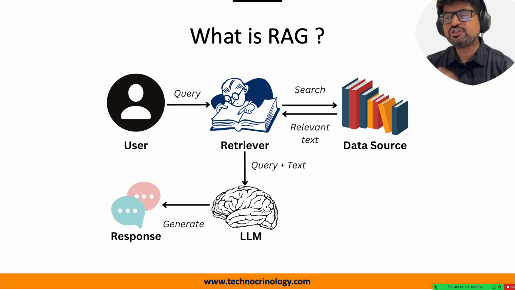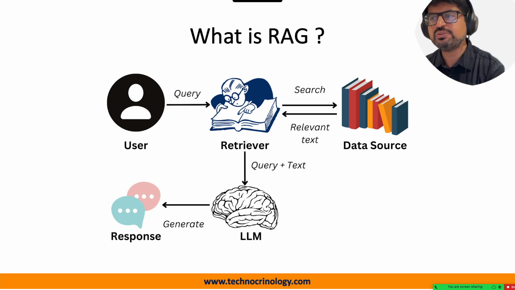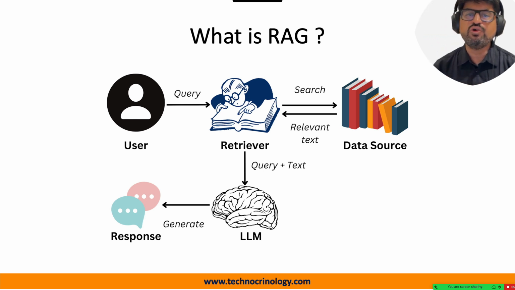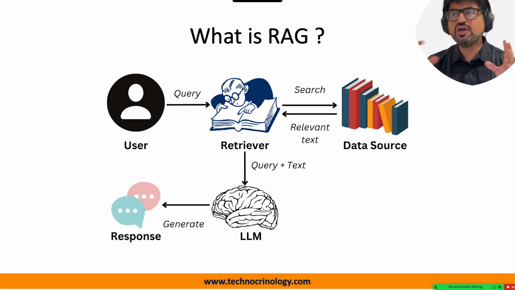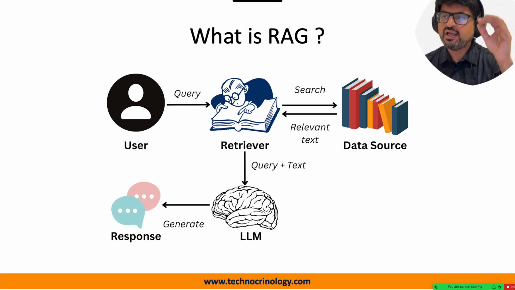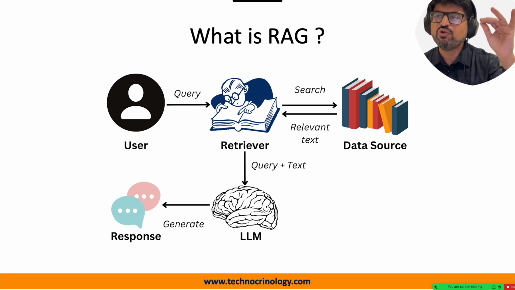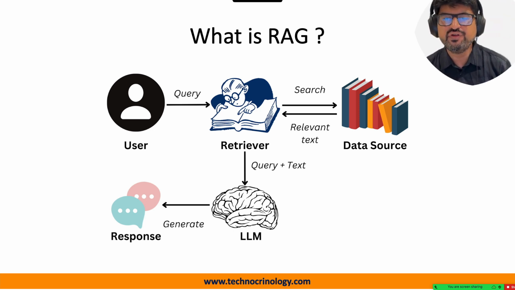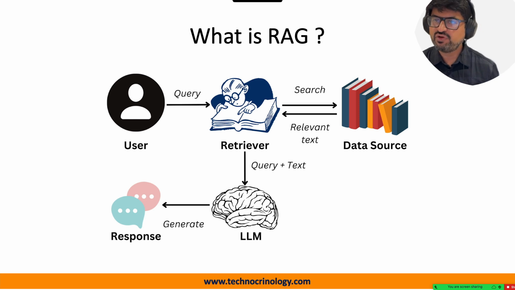In fact, other people have developed systems where you connect Google with ChatGPT. If you do that, you develop a system exactly similar to Perplexity. So it is possible to do that. Let's say you upload Harrison's Textbook of Medicine and ask ChatGPT to only answer from it, then you are using this RAG system. You have given a particular context and ChatGPT is limited to answering only from that context. So it searches for the information in the PDF file you have given and then answers based on the information it has found.